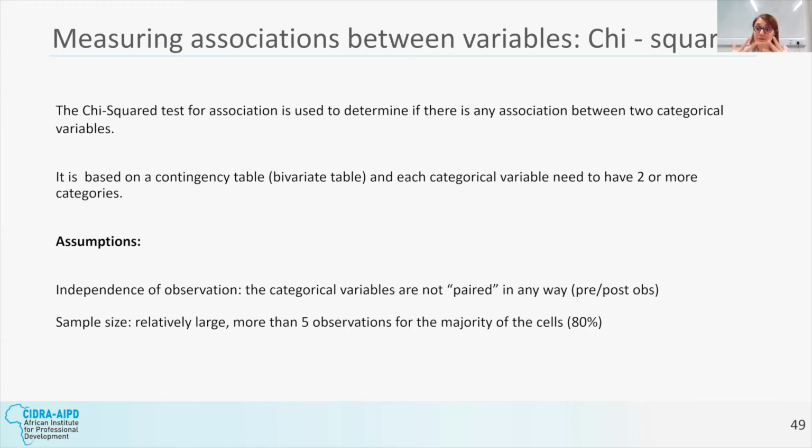And the sample size, because we need to have enough in each cell in order to perform a chi-square test and have reliable, so robust, results. So at least in the intersection of the majority of cells, so we say 80% of our contingency table, we need to have at least 5 observations.